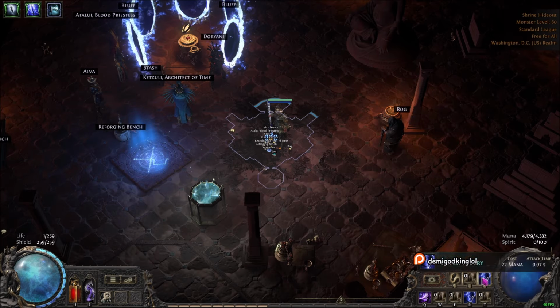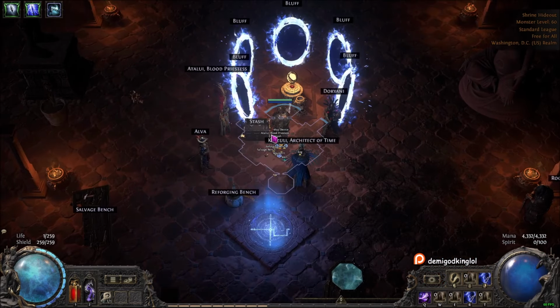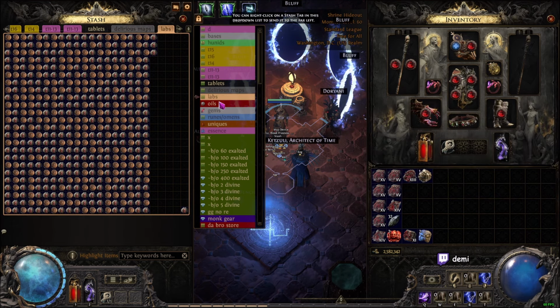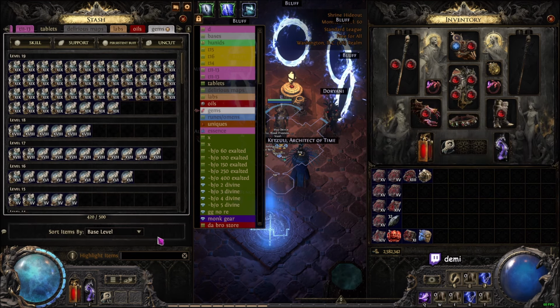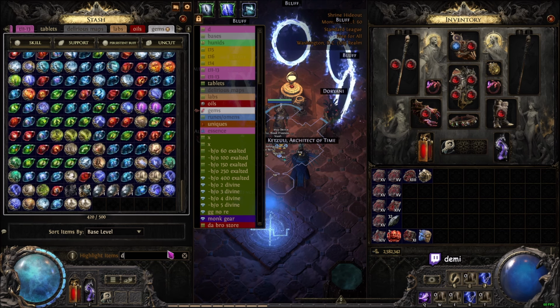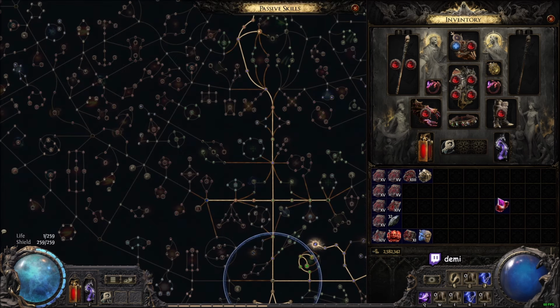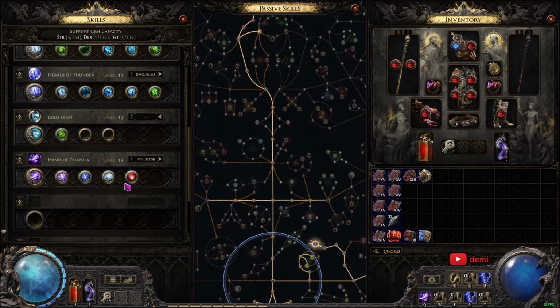I basically just play with one button. Sometimes I drop Tempest Spell if I'm bored. You don't need to. Let me grab the increased duration thingy. Where's my gem tab? I don't even remember what it's called. Persistence, that's what it's called. There, now we have correct-ish links.